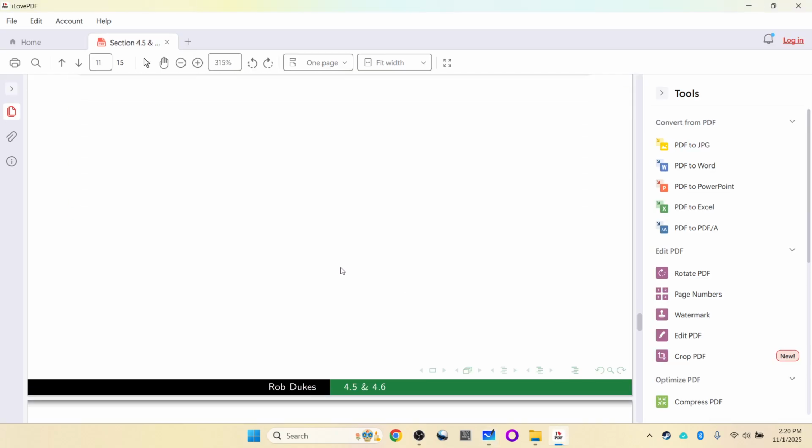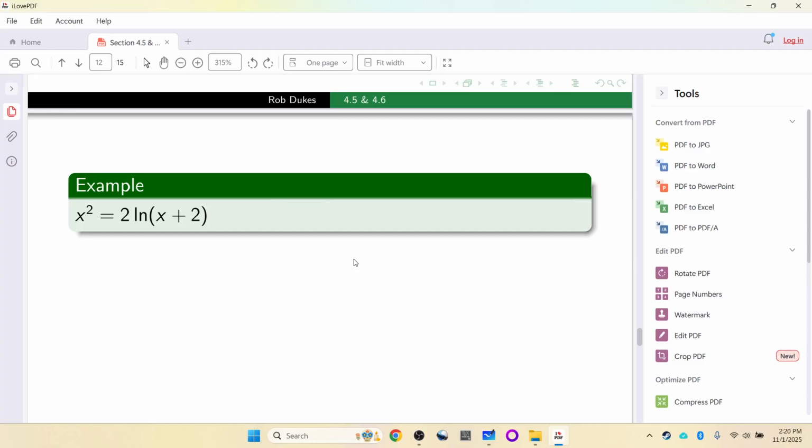All right, let's do another one. We're almost done with the raw problems, and I want to do a few application types. x squared equals 2 natural log of x plus 2. Oh, we've got x's in two different places here. How would we solve this? Can we isolate the x? x squared equals natural log of x plus 2. There's a 2 here. We could divide by 2.